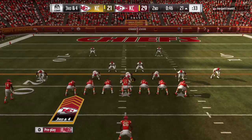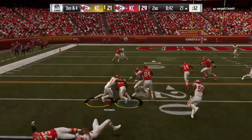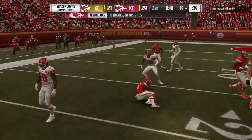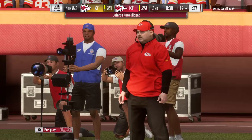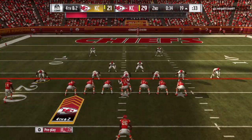I know the scouting report on him is that he doesn't possess the eye discipline to be an elite linebacker. What that means is his ability to read, react, and make a play. But on that one, he looked like one of those guys. Just a 1-yard pickup there, and it'll be 4th down.